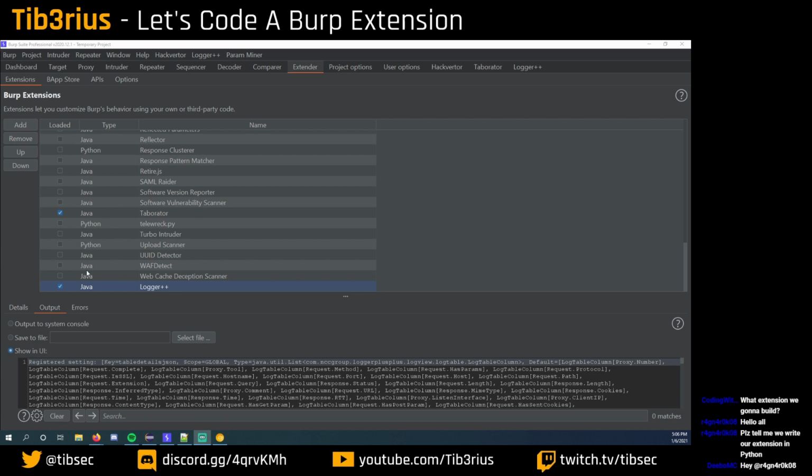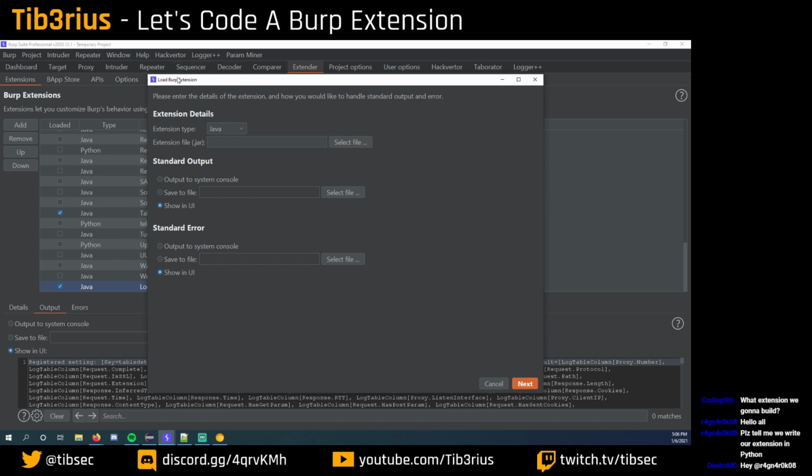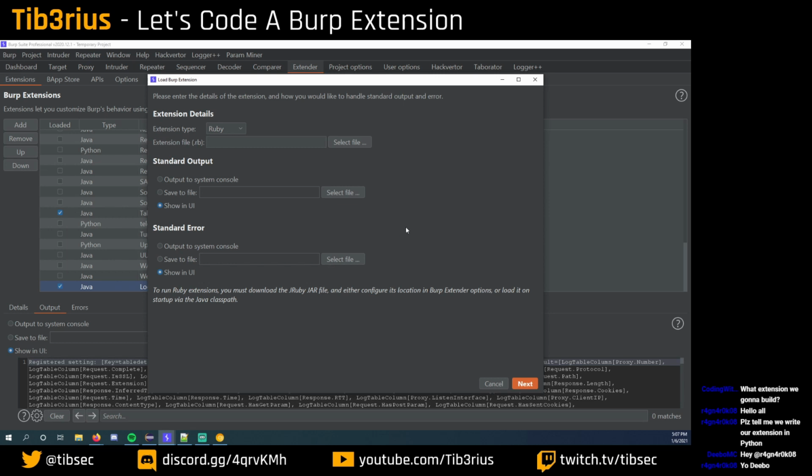Because extensions, if you don't know, you can write them in 3 languages. You can write them in Java, which is what Burp is written in. And Java is the easiest to write in terms of Burp extensions, mostly because it's native to Burp. You can write them in Python. Technically, it's not Python, it's Jython, because effectively Jython is a Java interpreter for Python. So you are writing Python code, but you're interacting with objects the same way you would in Java. It's almost like an interface written in Python to the Java API. And you can also write them in Ruby, which is technically JRuby, exactly the same thing.